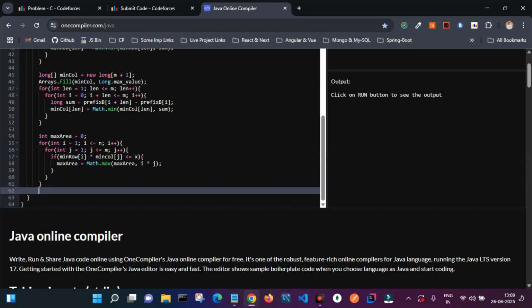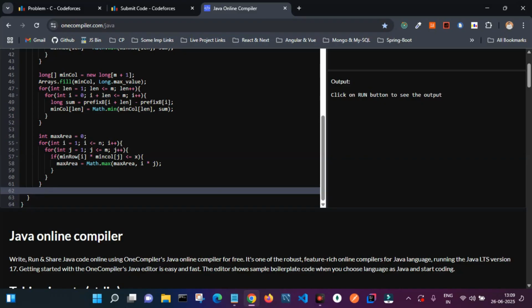We discarded those, because the value present in the product table has to be less than or equal to x, nothing but less than or equal to 9 for the first example. Only such areas should be considered, and from those values we have to consider the maximum one, nothing but the max area. So here we did the same thing. We articulated it in the form of code. We are done with the logic part.